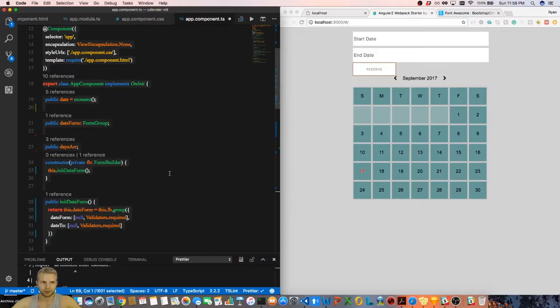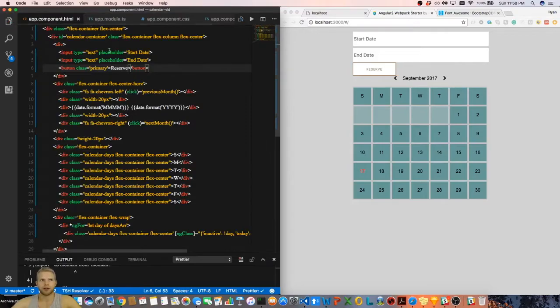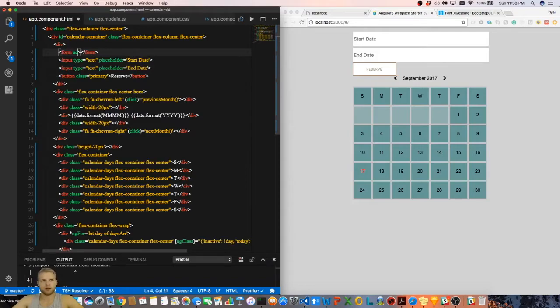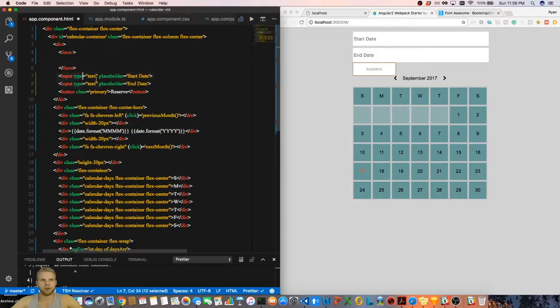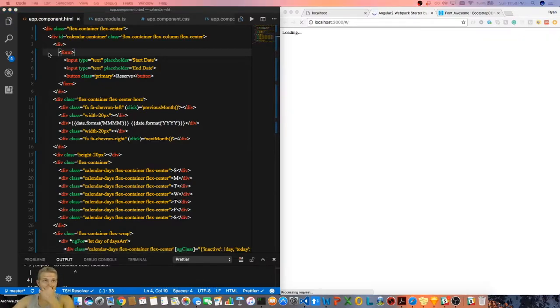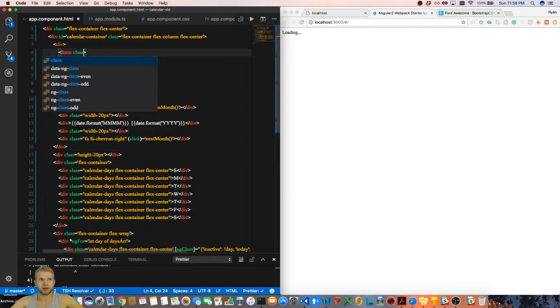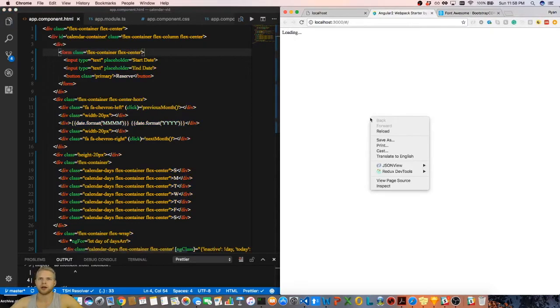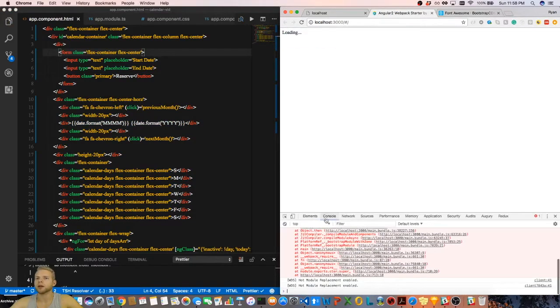Awesome. Looks good. So now let's fix this spacing here. That doesn't look too good. We're going to come in here, and now we're going to put all this inside of a form. So let's give some classes to this form to style this a little bit better. We're going to give it a class of flex container and flex center. Okay, I'm going to see what that error is real quick. I probably made a little mistake somewhere.